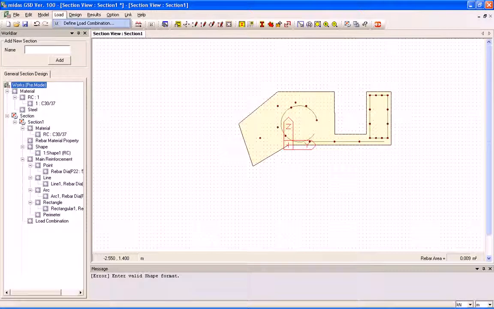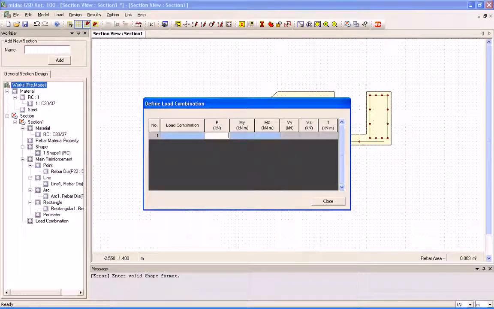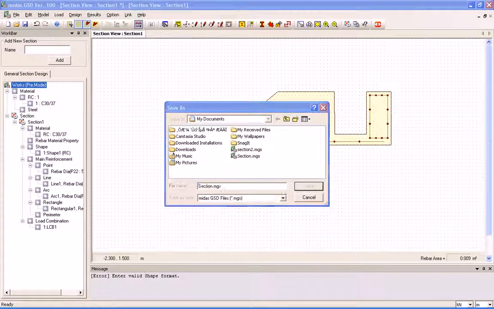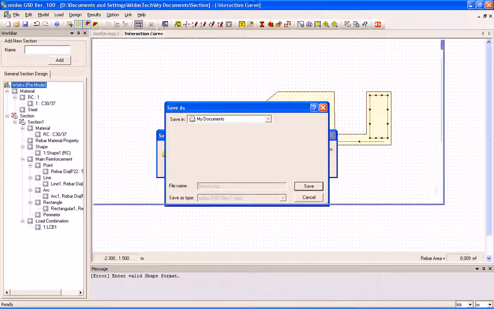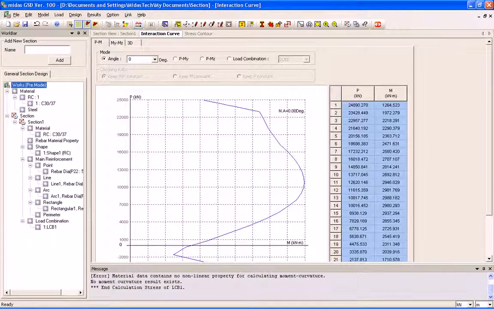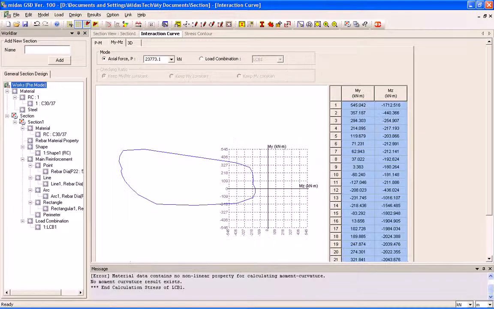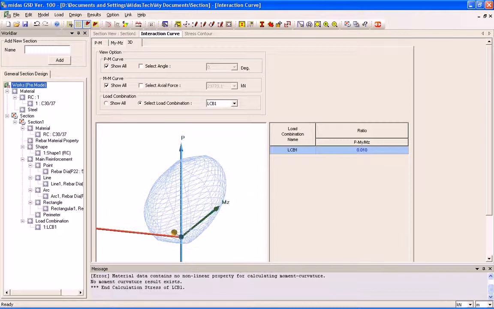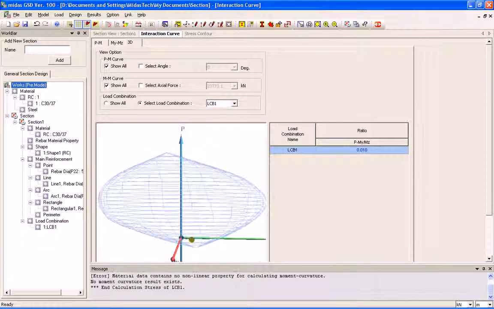Okay, once you're done, define the load combination and perform the analysis. Once you perform the analysis, you can see the PM interaction curve, MY, MZ, and 3D PM interaction curve as well.